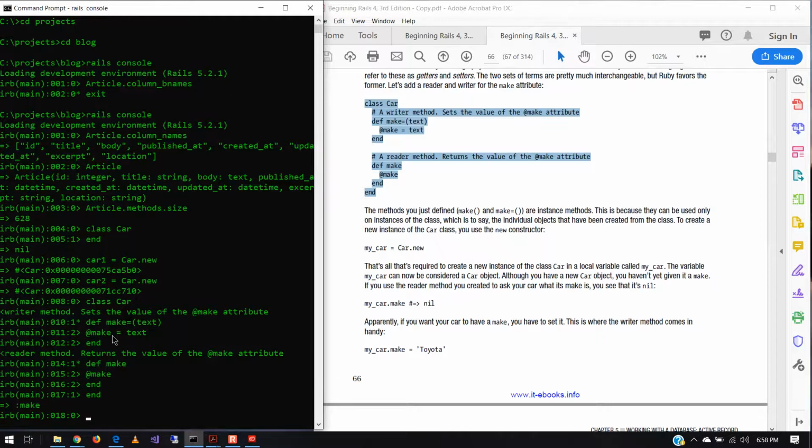Notice the resulting action after I press enter is what? Make. And what does that colon in front of it mean? It's a symbol, which is kind of like the equivalent of a variable, right?